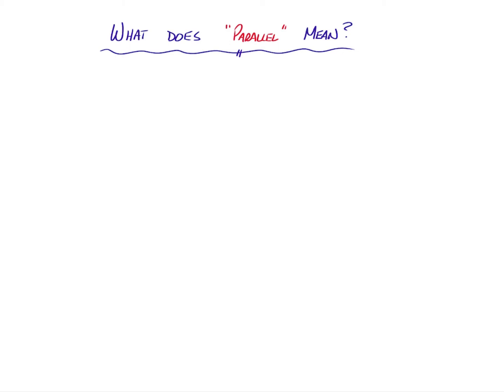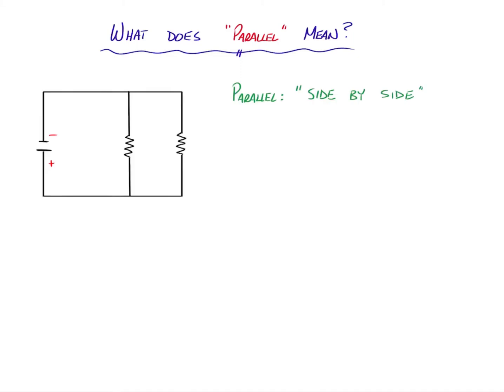The next type of circuit arrangement that we're going to analyze is the parallel circuit. To understand what the difference is, we should first think about what the term parallel means. Much like in geometry, it means side by side, or two lines that never cross if you extend them, etc. So elements wired in parallel simply are wired not one right after the other, but one right next to the other, giving electrons essentially a choice.